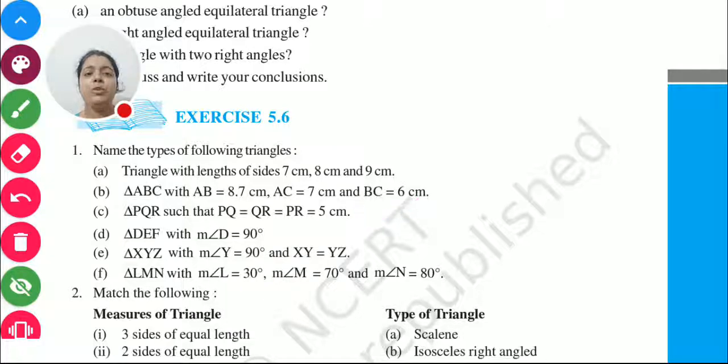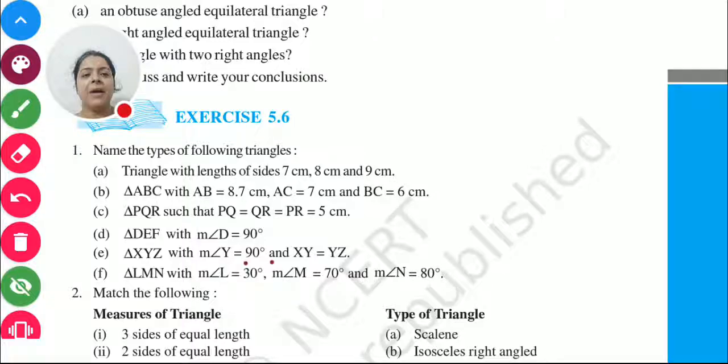Now coming to DEF, you just check here, all the three are related to the angles. So we'll focus on the angles here. So let's see number D. It is talking about the angle D is equal to 90 degree. What does it mean by angle D? So here we find one angle is given and one angle in this triangle is actually 90 degree. So what will it be? If one angle in a triangle is 90 degree, means a right angle, so it will be a right angled triangle.